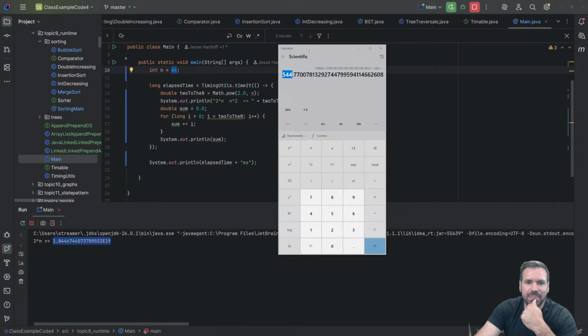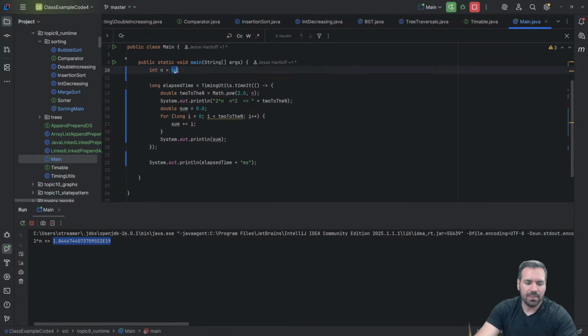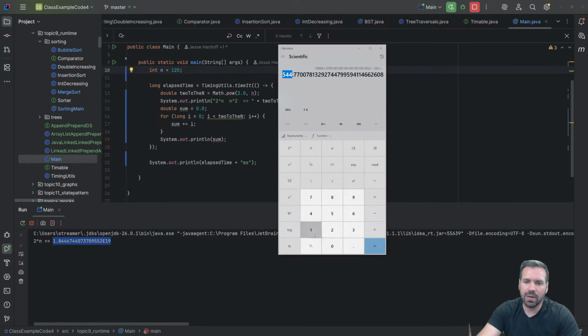That's a long time. If we take this, let's just say 120, and do the same math. So 120 minus our 30, this is 2 to the 90 seconds. 2 raised to the 90 seconds divided by minutes, hours, days, years. It's this many years. 1,000, million, billion, trillion, quadrillion, 39 quintillion years.